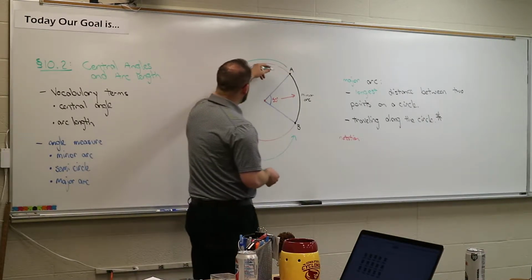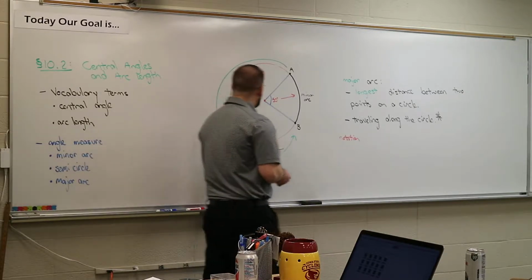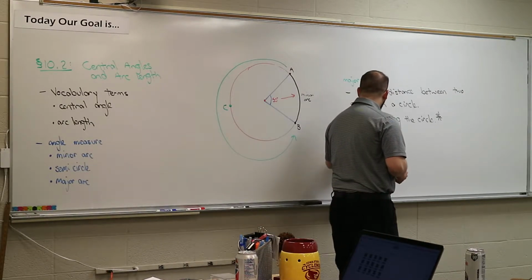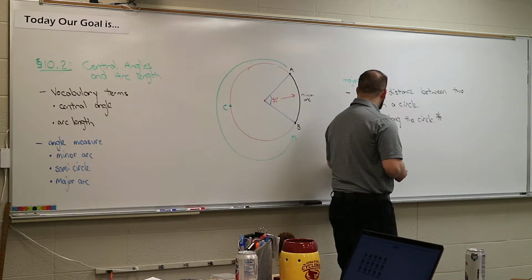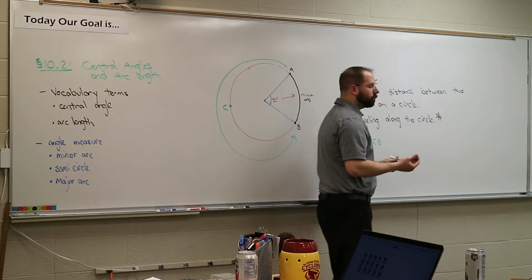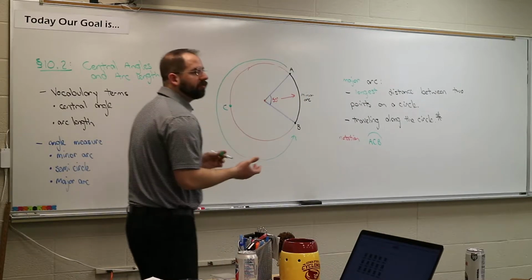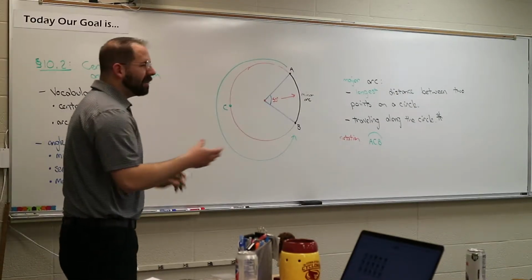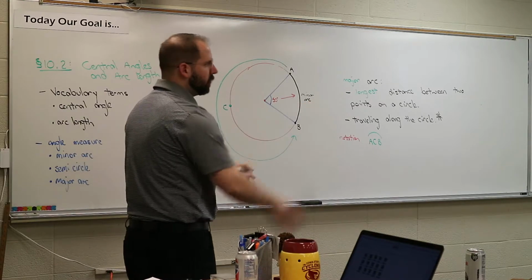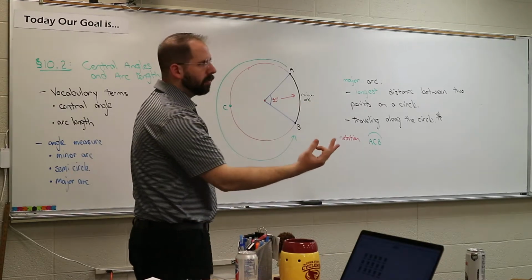There's a C. When you name the major arc, you actually use the letter you started at, the next letter you hit, and then the last letter. And then you put a big arc above it. That's the notation for a major arc. That's how you know if you're going the long way around or the short way, whether using 2 letters or 3.